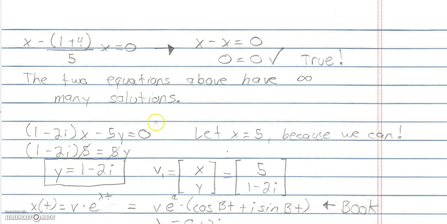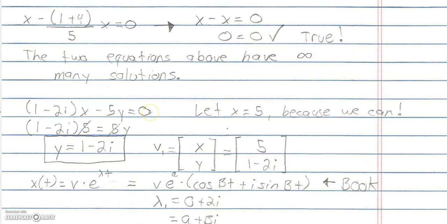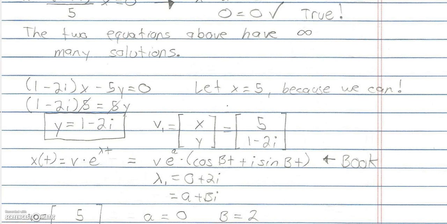So using the equation from above, since from the two equations that we just found, we know that they're both exactly the same, we're just going to be using one of them. So now we want to solve for our y. Now we can put in any value that we want for x, as long as we do something later about it, which I'll discuss in a second here. So we're going to plug in 5 for x, because there's a 5 for the y right here, and it seems like it's going to easily cancel out. So we put our 5 in for x, and then solve for y, and you see that the 5's will cancel. And our y is going to equal 1 minus 2i.